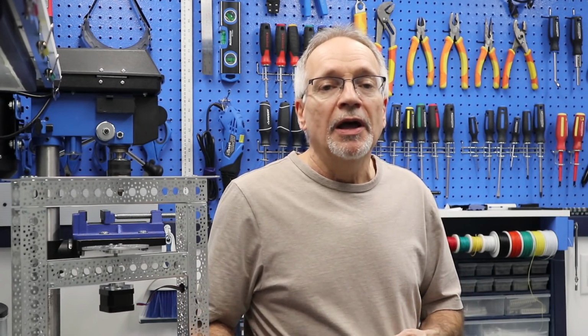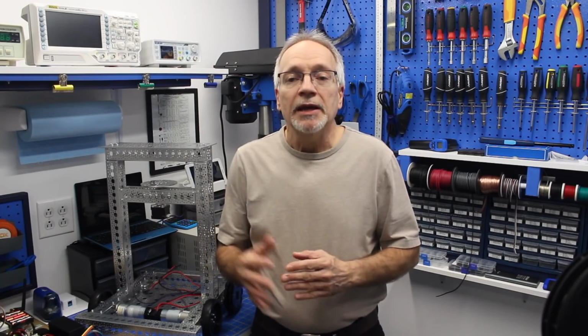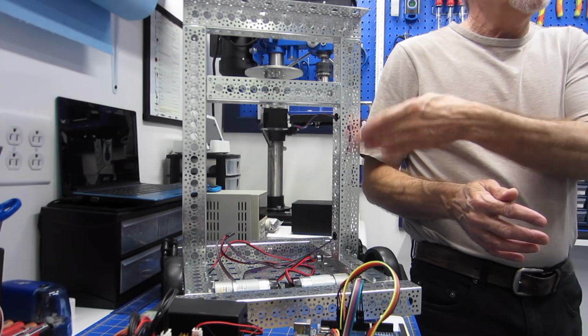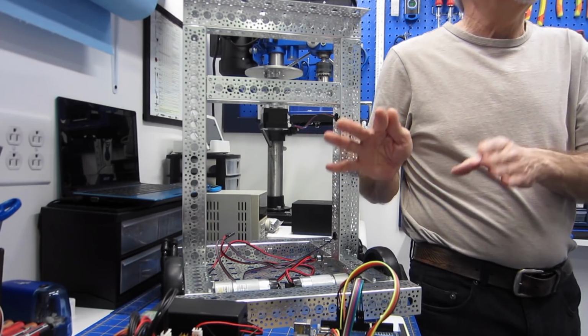The modules I will be constructing for this robot are going to be as universal as I can make them. So if you have an idea for building another robot on another chassis, you can take advantage of these modules and use them yourself. So what I want to do today is go over the outline of what this robot project will entail. I'll show you what this chassis has so far on it and the things I'm about to add on to it. And then I will explain what we are going to be covering in our subsequent videos.